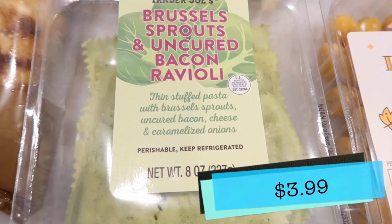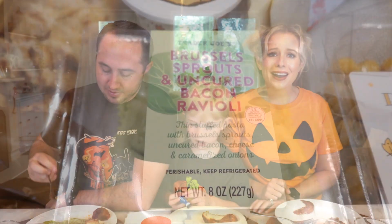Yours. So mine, okay. There's one more ravioli that Tim is actually going to dig into. This one is the Brussels sprout and uncured bacon ravioli. And I will say, when I was cooking this, the whole house smelled like bacon. So I think there's a lot of bacon in it. It smells a lot like bacon, so I am excited. I just did olive oil on this and some Parmesan for Tim so he could really taste the flavor. And I didn't think it needed salt just because the bacon is usually pretty salty, as well as the Parmesan on top.